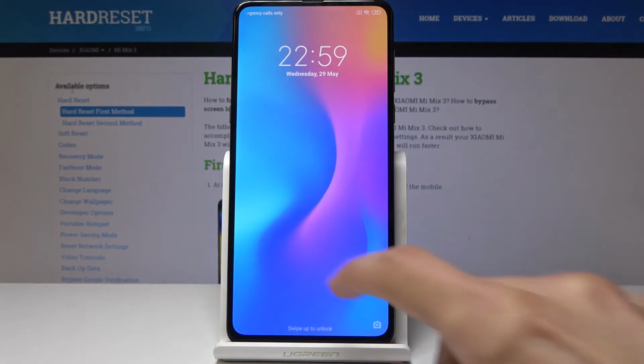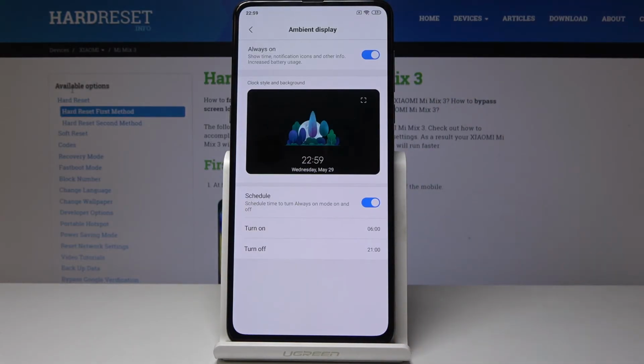So you can set it up so it doesn't consume battery, for instance, when you're sleeping. You can set up a time at which you sleep or something like it. Or maybe you want to see the ambient display only whenever you're at work, so you can set up your work hours here and it will turn on at that time and turn off by itself. So a fairly nice touch.